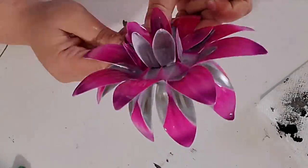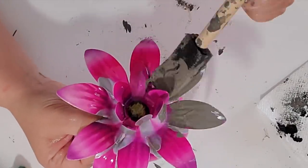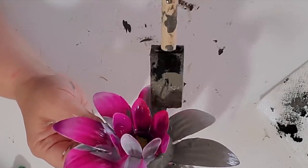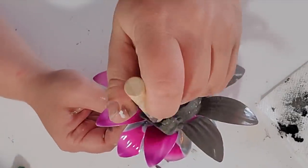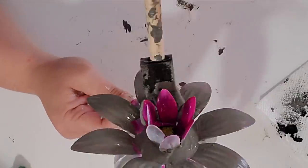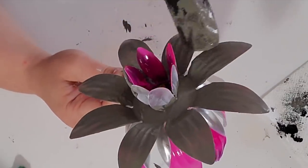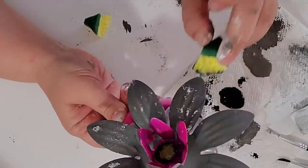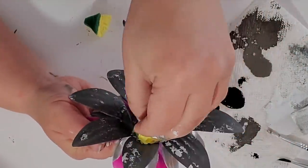So instead of galvanizing the third and the top layer, we're gonna galvanize the middle layer. So I went ahead and painted the middle layer with three coats, or two-ish coats, of elephant gray Waverly chalk paint. Once the gray paint was dry, I did the same thing and I galvanized these gray petals. So I took the white paint, the black paint, the gray paint, the metallic paint, and I just dabbed it all over my gray petals to create that galvanized look.